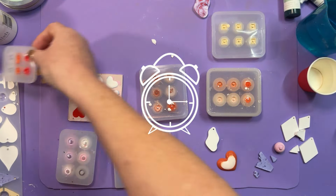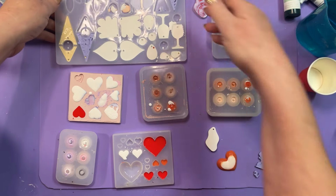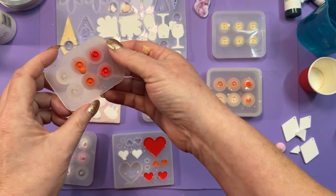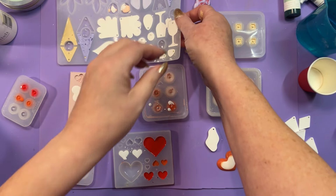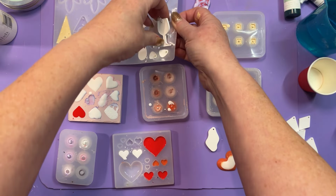Okay, we're going to try and demould some of these. It's been another hour. Now, some of these seem a little bit damp to me still, presumably because the amount of colour I put in has slowed down the drying process. But let's see what we've got and what we can get out without breaking at this point.